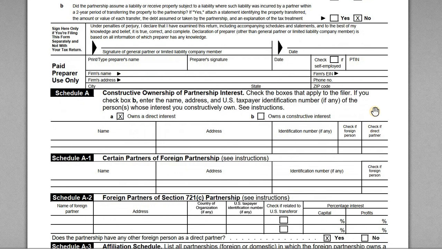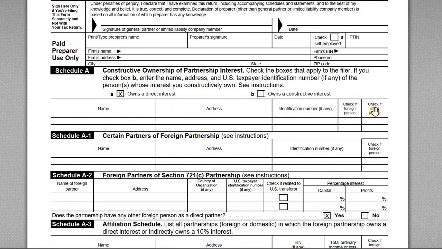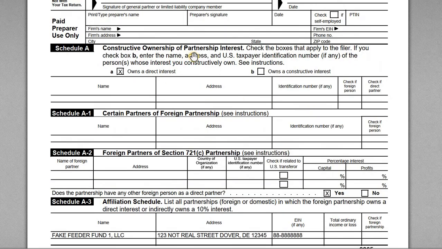Okay, so now here's where we get to some of the questions that apply specifically to the Cat 4 filer. So Schedule A must be completed for a Cat 4 filer, right? Do you own a direct or indirect interest? In this case, John owns a direct interest in the partnership, right? So he contributed cash directly to the entity in exchange for the partnership units. He doesn't hold it through some type of intermediary. Constructive interest would be if you hold it indirectly through, let's say, another partnership, or if you hold it via a family member, you might have a constructive interest element there.